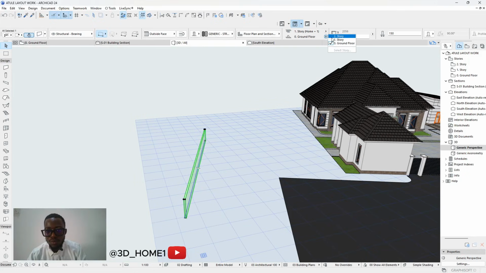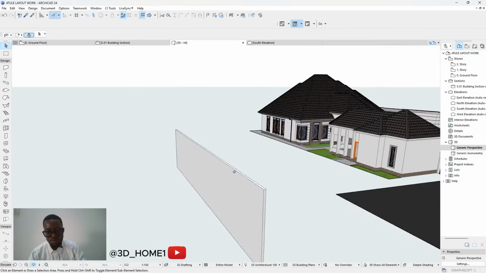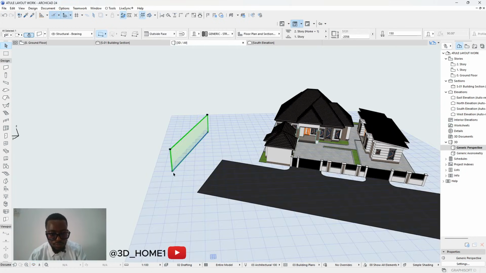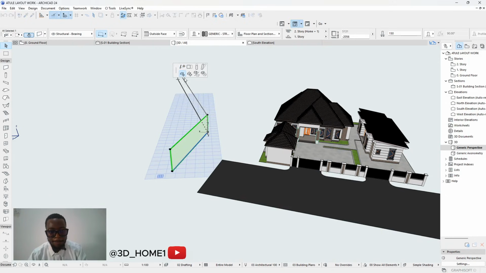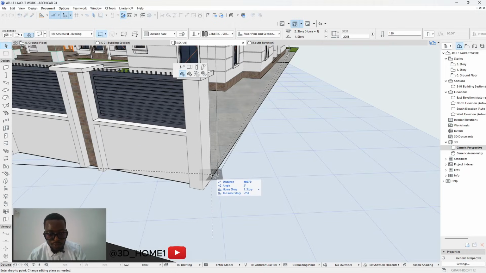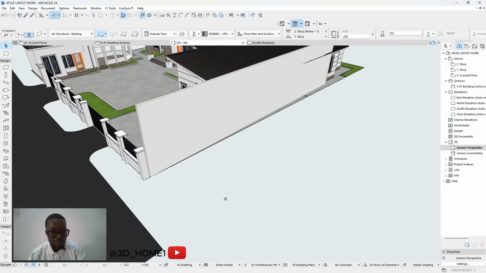This should be on. It should be okay. Story 2, story 1. Okay, this should be on story 1. Alright, so let's see if we can bring the wall here.